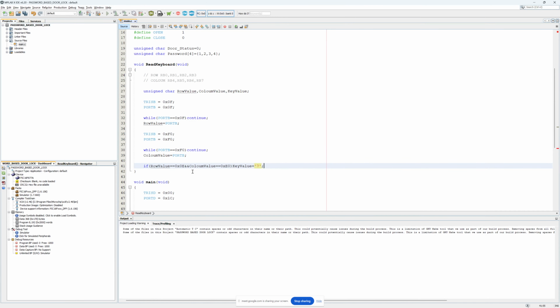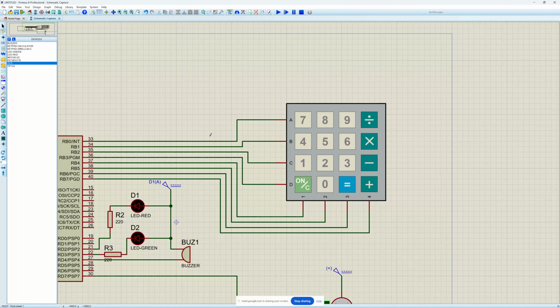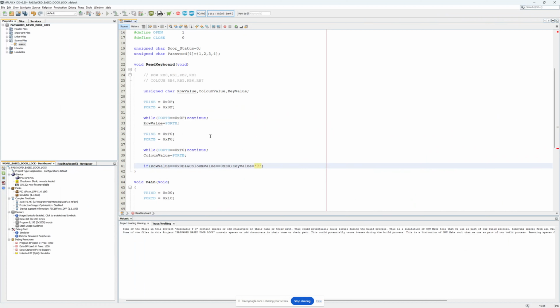Keeping the row value high the first time, then checking the switch press, then after the switch press making the row value opposite to the previous column value, then reading the column value, then comparing the column value and row value with a constant. If we have a combination of 0E and E0, we are returning key value 7.